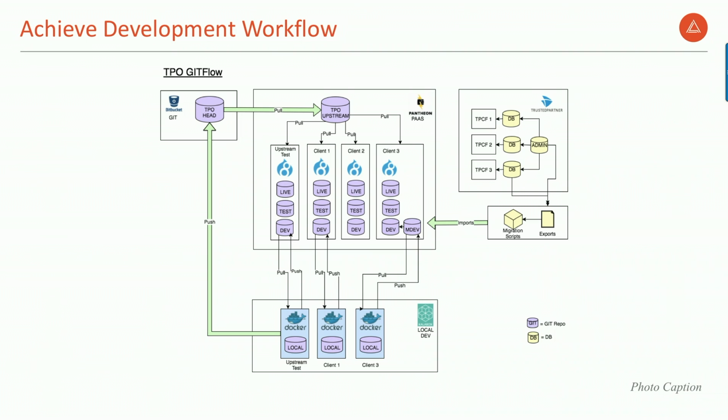So this is our old trusted partner platform here. As we have clients that want to migrate to the new system, we're developing a series of exports and migration scripts that essentially will spin up a Drupal site based on our new version of Trusted Partner Open, we're calling it, and then we'll suck in their content off the ColdFusion systems and marry it up, and we perform a complete migration onto the new platform. So that's the vision of what we're in the process of implementing. Any questions on that at this point?